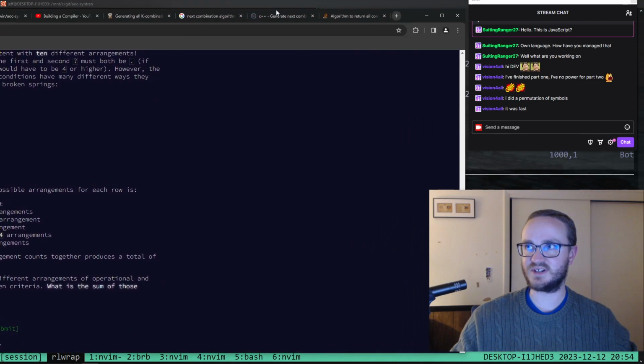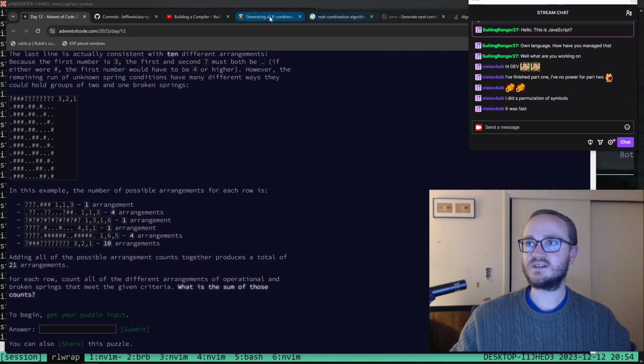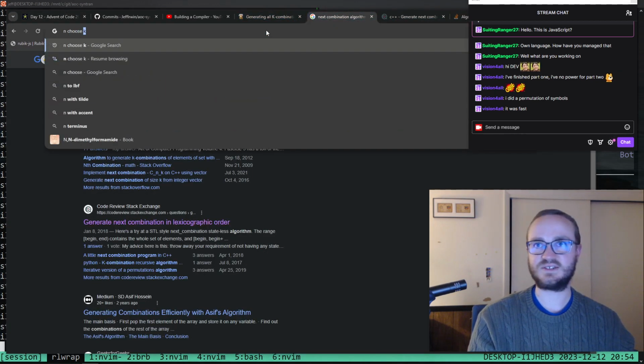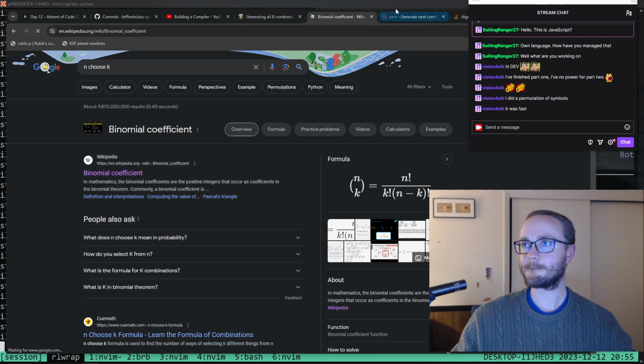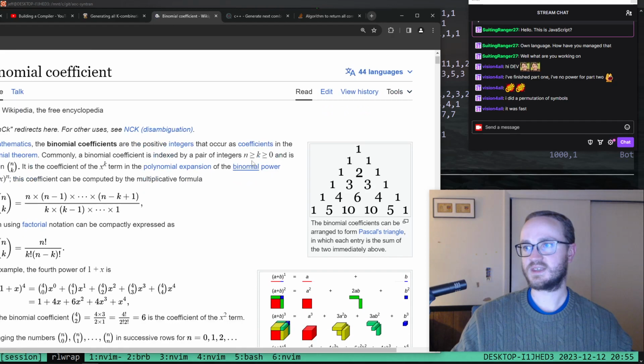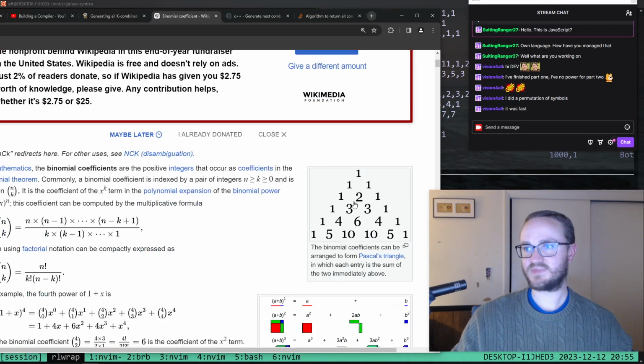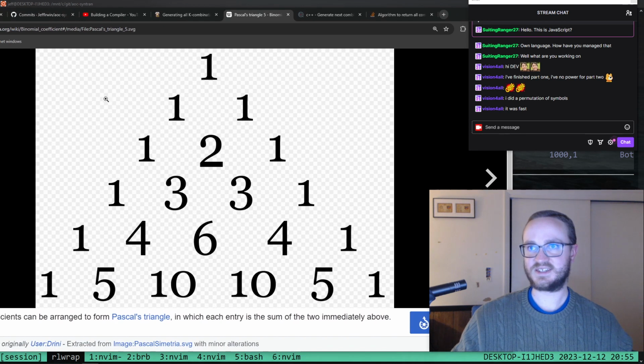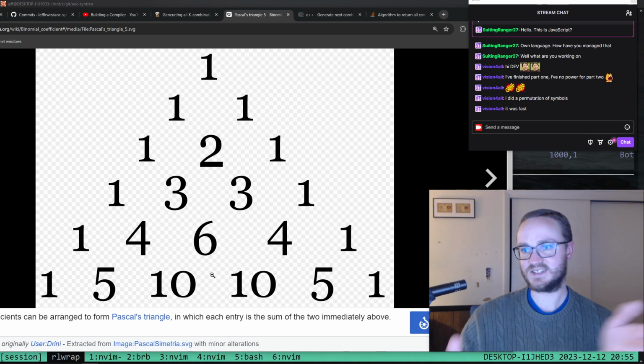If you look at Pascal's triangle, n choose k. I had this open before. Yeah, basically, the left side of Pascal's triangle is the case where none of the question marks are hashes, so you only have one combination to check. They're all dots. The right side of Pascal's triangle is the case where all of the question marks are hashes. So again, you only have one case to check. The worst case scenario is in the middle. That's where you get these large numbers of combinations, and that's when half of the question marks are hashes.